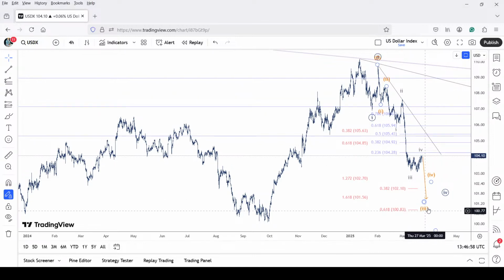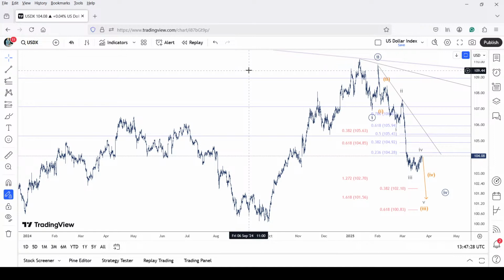So we are moving lower, and 600 points above 100 brings us back to 106, which is somewhere here. All right, midway. That would be interesting to see how the dollar index is going to play out going forward. All right. For now, we've got one more wave lower to go, and before that corrective rally resumes.